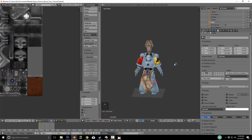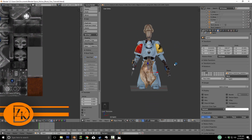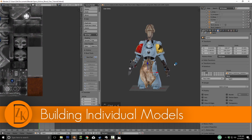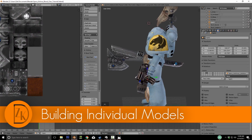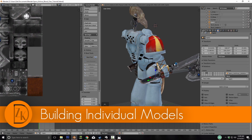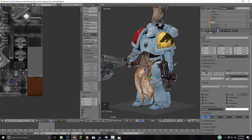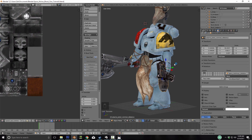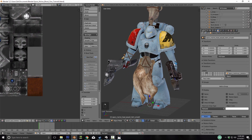So cool, now we've got all those set up. The next step is to just basically build out our actual units. For each individual model, I'm going to choose the pieces that I'm going to use for them, and then we're going to outfit them how we want them, and then combine all of their textures into one, and that way it'll work in Tabletop Simulator. So first, all of them are going to have this body. So let's go through.